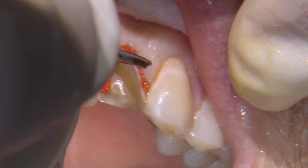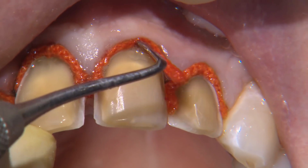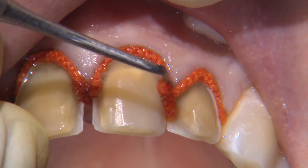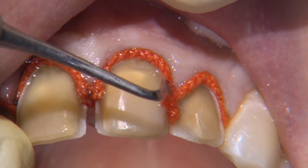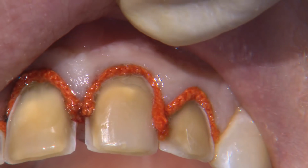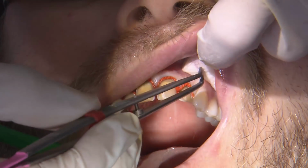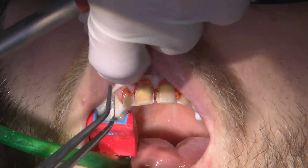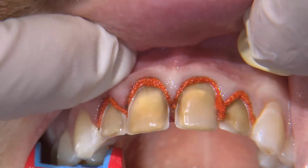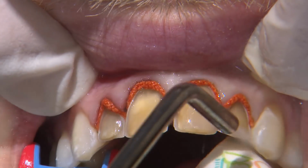When the preps are completed, I place a second layer of cord into the sulcus to push the tissue laterally away from the teeth. Here I'm using a size 2 and using gentle pressure to push the cord into the sulcus and then rotating the instrument out to lock it in place. If you're having trouble getting the cord to seat, go down a size until you find one that can seat adequately within the sulcus. The cord should be seated into the sulcus without much force, as we want to avoid any potential damage to the attachment.